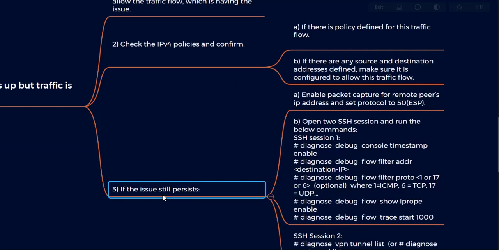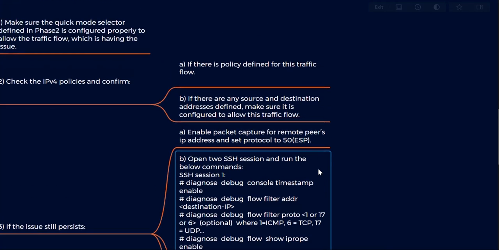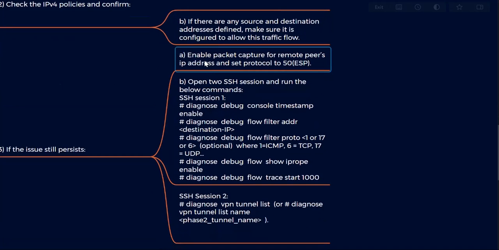If still the issue persists, so many questions. Look over here. What does it say? First one, enable packet capture for the remote peer IP address and set protocol 50.